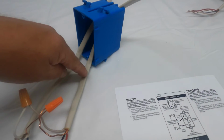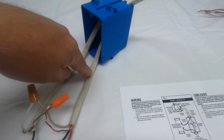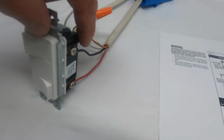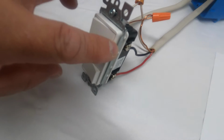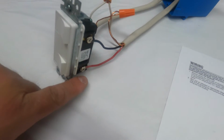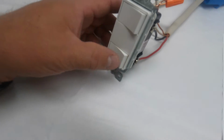So coming off of this line from the exhaust fan, the lights, and the heater, you have basically a black and red wire. You're going to hook the black to the top switch, and you're going to hook the red to the bottom switch. And again, red is the heater.